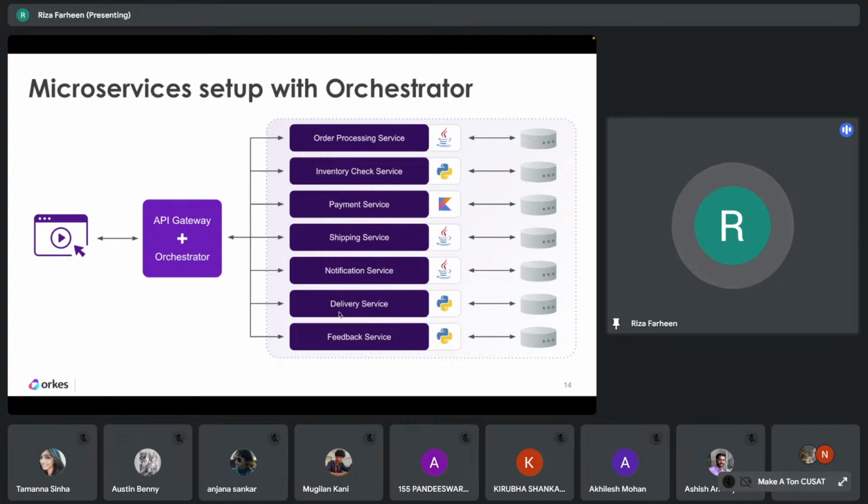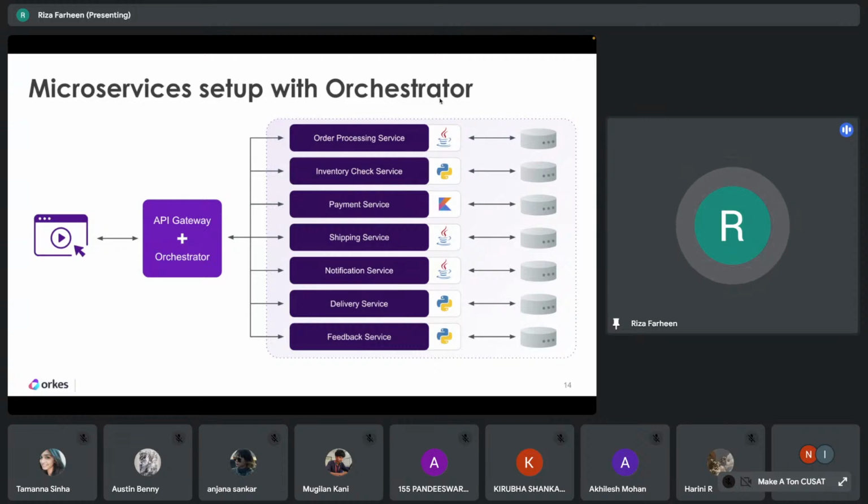And each service can be updated, tested, scaled, and deployed independently, which makes it easier for different teams to collaborate and work together on the application. Take the case of Swiggy itself, one of the famous food delivery applications in India. Even Swiggy is running on Conductor. Our platform has two variants, the open source version and the enterprise version. Swiggy is running on the open source version.